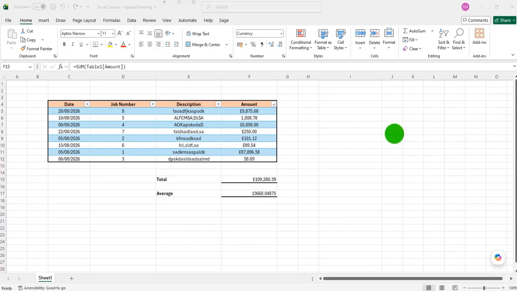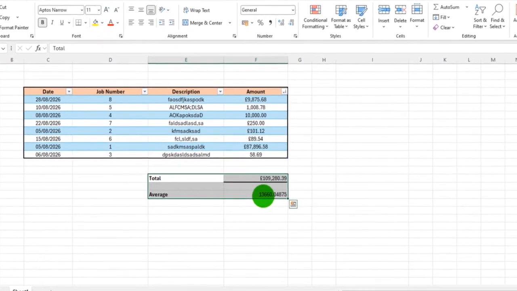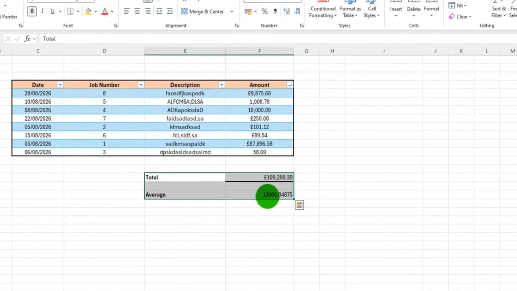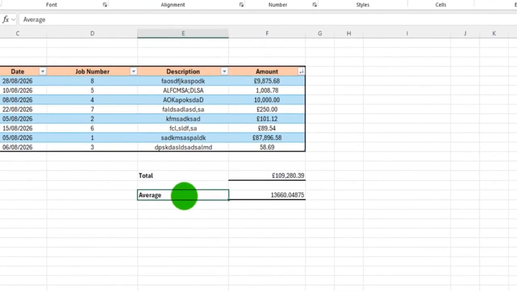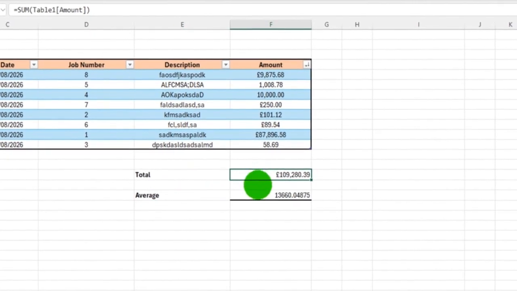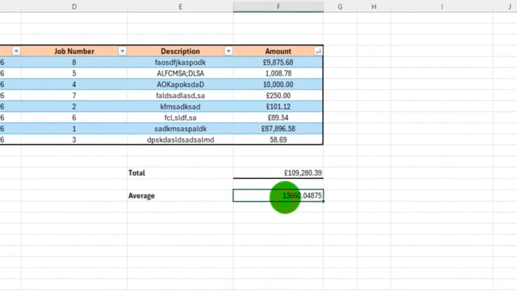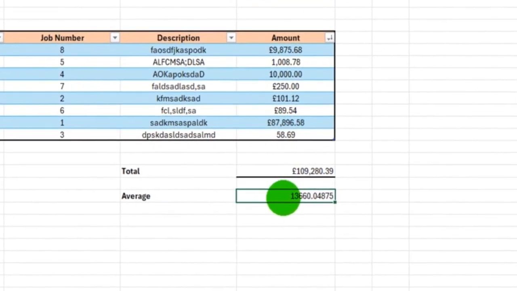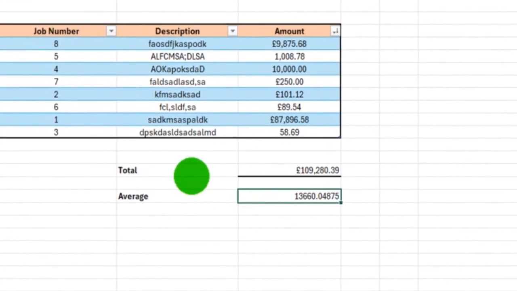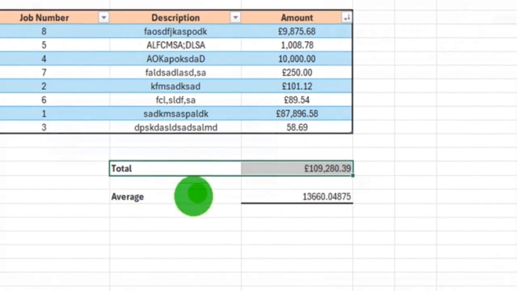You may have noticed that since the last video, my text size down here has changed. The font size has changed. And also the headings, total and average, are bold. And I've underlined, using a border, the actual numerical totals. I didn't record myself doing that, and that was on purpose. It was deliberate because I want you to try and do that yourself.